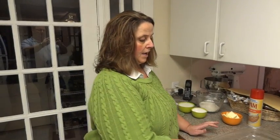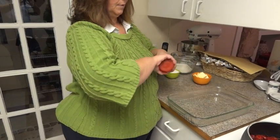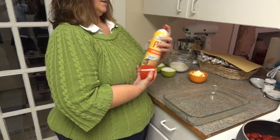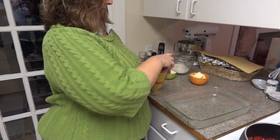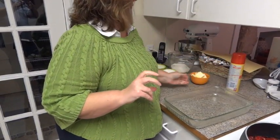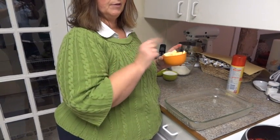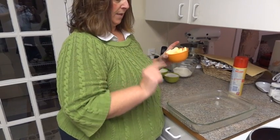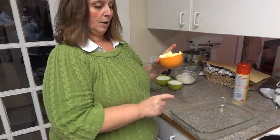So I've got a 9x12 casserole dish. First of all, I'm going to spray this with just some nonstick cooking spray. Now normally you would put the 8 tablespoons of butter in the pan and put it in the microwave and melt it, but my pan doesn't fit in my microwave, so I'm going to go ahead and melt this first, and then I'll come right back.